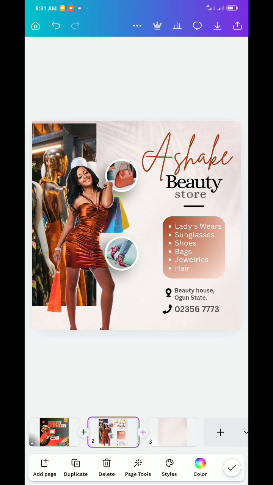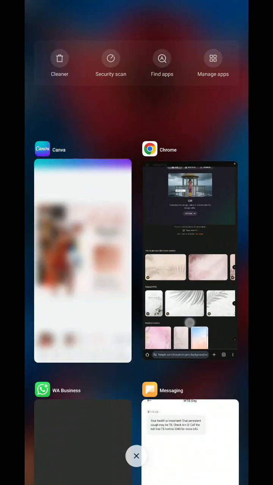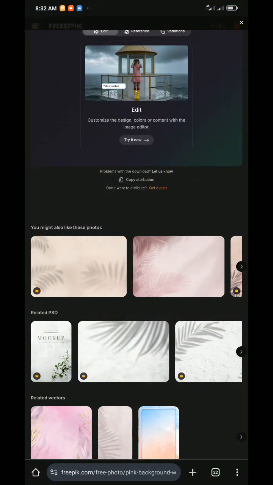So you have to make sure you are creative with your keywords so that you can get the precise or exact image that you want. So let's go back and type. So this now is a fashion lady, also shopping. So let's type fashion lady.